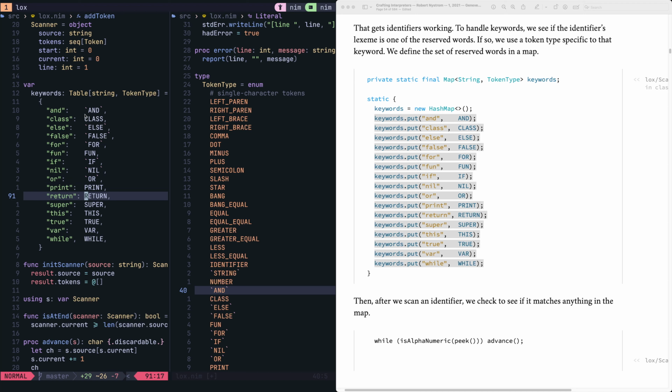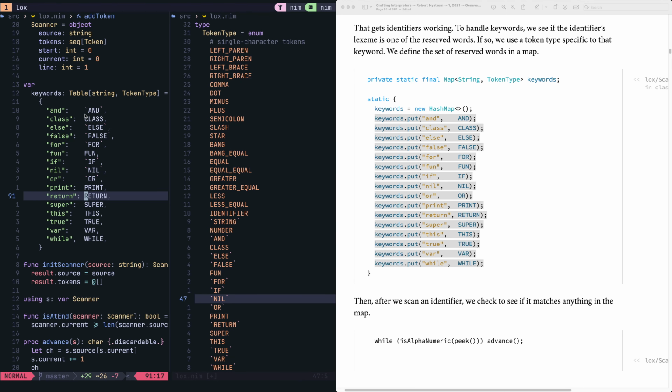Print will not have it. Let's see what else we got. Return will have it. Super will not have it. This will not have it. True will have it. Did that wrong. So true will have it. Var will have it.